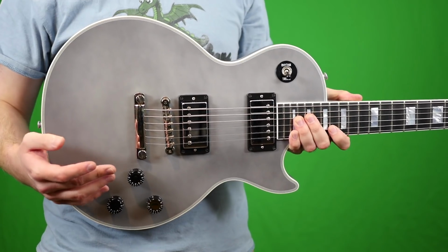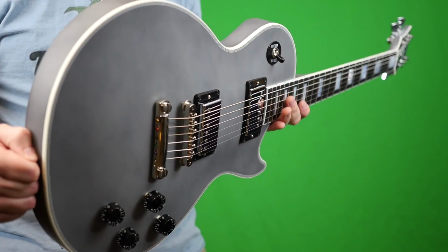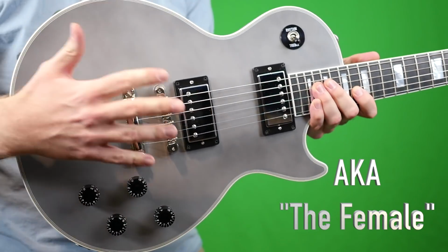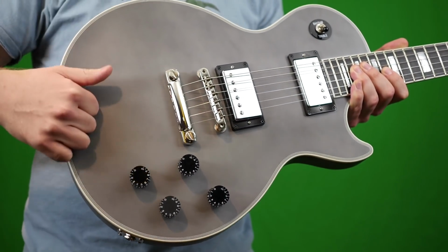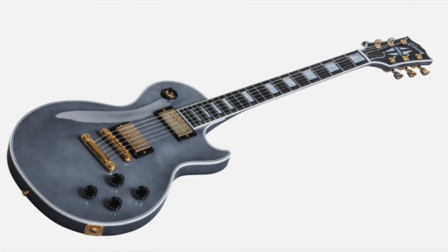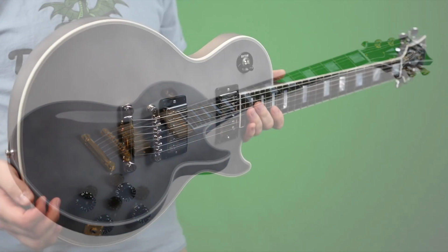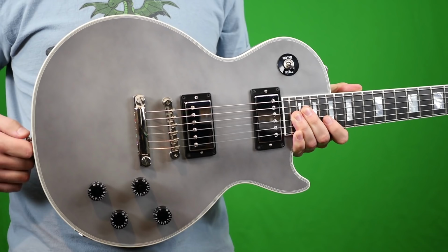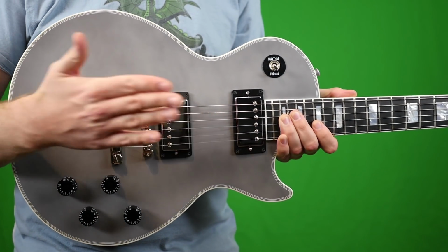Released in 2017, these were offered in two different finishes. There was a satin finish like this one with chrome hardware. And what satin means is it's kind of a matted finish. It's not glossy. It's nice and smooth. And then there was a gloss version introduced that had gold hardware. Now personally, I think those gloss ones look amazing in the stock photos, but gold and gray, I'm not a big fan of that hardware combination, so I am very happy that I was able to get this version.